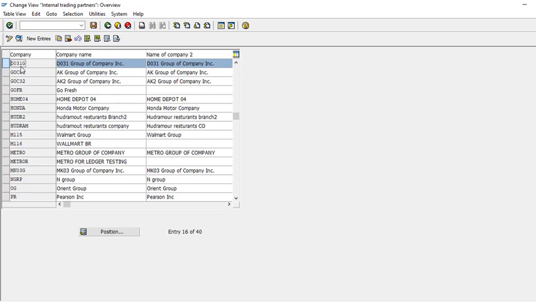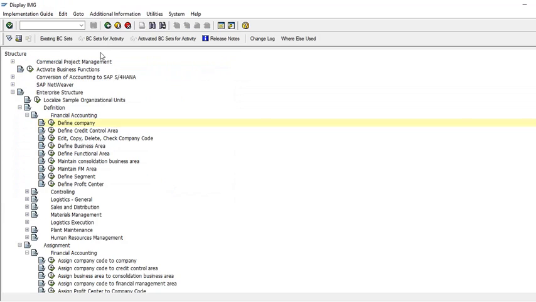So this is at the top, and now we can open our company code. We can make 1, 2, or any number. To make it simple, we have a group, and underneath there is one company. So save it, go back.